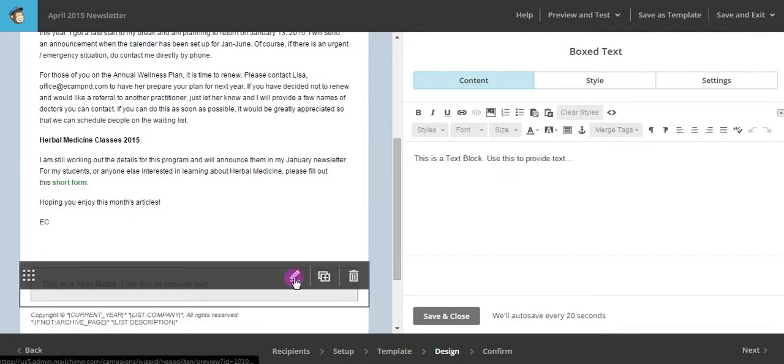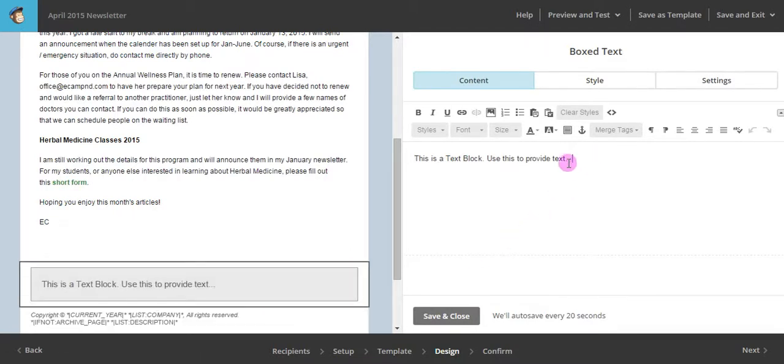You hover over it, you click edit, it's going to bring it over here, and now you can put something in there like new patient special in April, 10% off all supplements with this coupon.